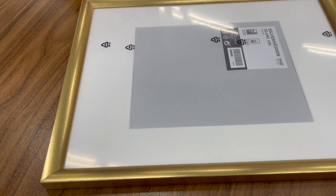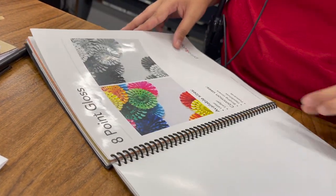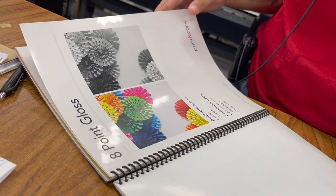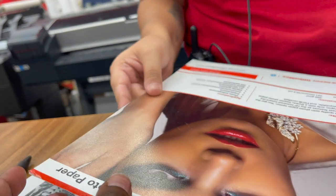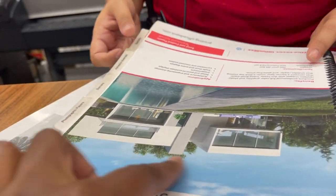So I'd like to print some pictures that would fit this frame. They don't have a specific paper for it. The options include a glossy one — they have standard 8-point gloss — which would be best for a smaller size. For bigger, they'd have to do posters. I just came from Office Depot and I couldn't print what I wanted. I wanted the matte paper in two different sizes for the frames and they can only do matte in specific sizes — not all sizes can be printed in matte apparently. That's the short story.